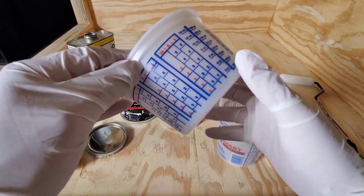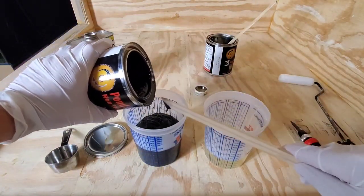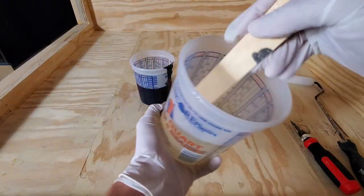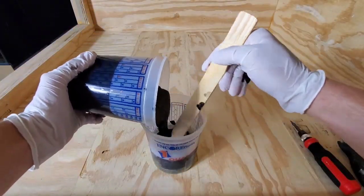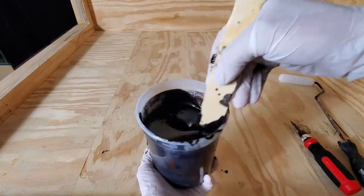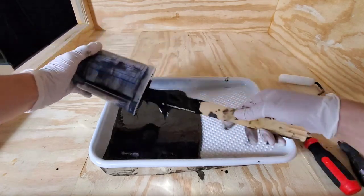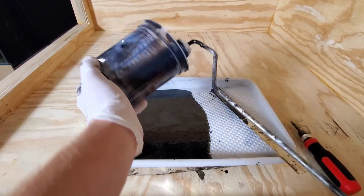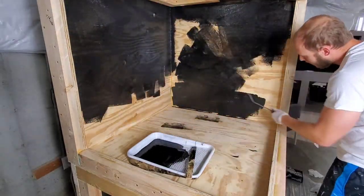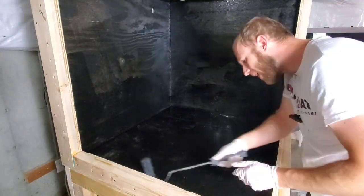If this is your first time doing this, I highly recommend following the instructions to make the smallest batch possible rather than trying to mix the whole kit at once. The critical element to remember is that the epoxy will start to cure after a while — for me, it becomes unworkable after about 20 minutes, sometimes a little sooner, depending on how you mix it. Start with a small batch so you don't waste any and can use it all before it cures. After that first coat, based on your experience and comfort, you can mix larger batches. You should be prepared to apply the epoxy as soon as you're done mixing, with all your tools on hand and ready to go. Once mixed, it's actually pretty simple to apply — you can paint it on just like regular house paint. Some of this first coat will actually get absorbed into the fibers of the wood, and that's what we want. Later it might appear as though you didn't put as much on as you actually did, and this is just fine.